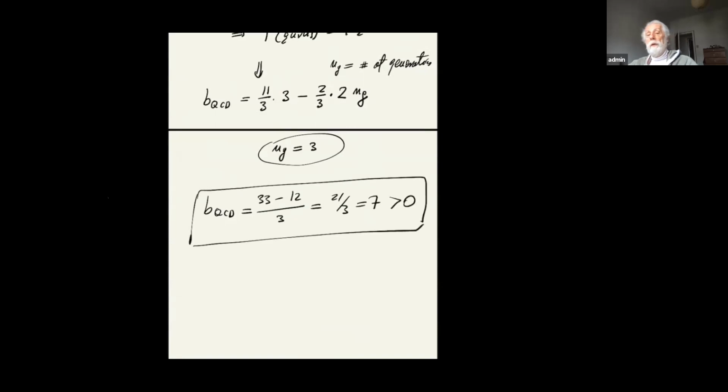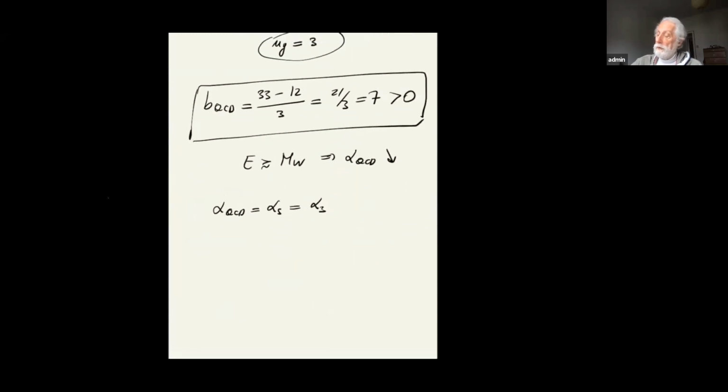For energies above, say, the mass of the W and the mass of the top quark, I'm going to the LHC, B is positive, so the QCD coupling constant is going down. Let me give you the number. The QCD coupling, which sometimes is called alpha strong or alpha 3 for SU(3), at the scale of MW is about 1/10. It's not precisely 1/10, just to remember it. Whereas alpha weak, which is alpha 2 at MW, is 1/30.